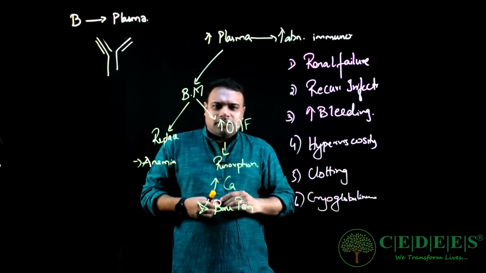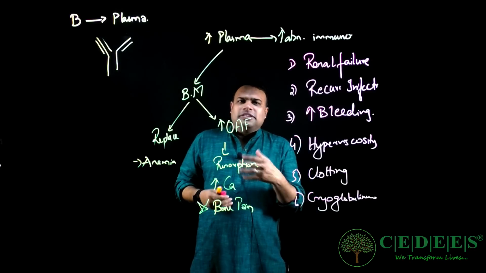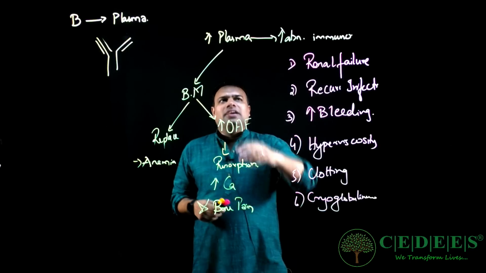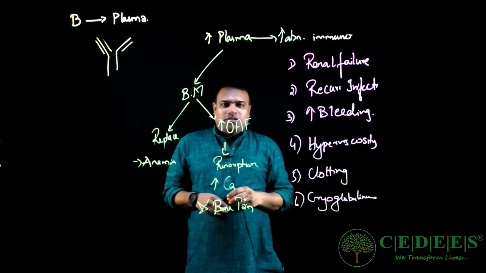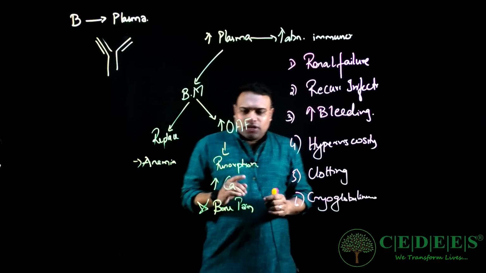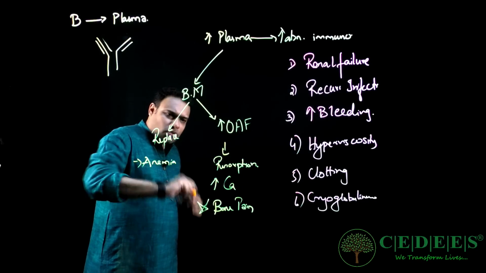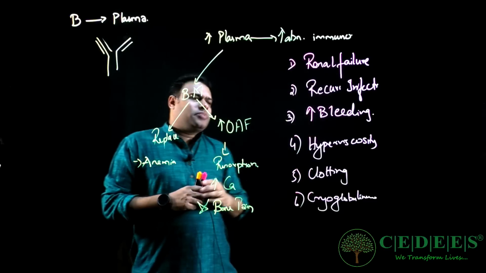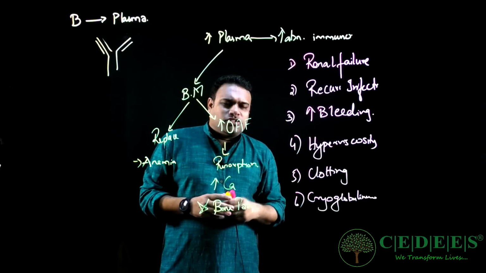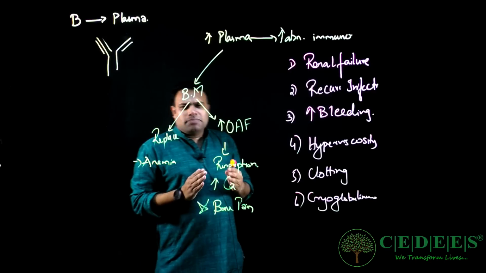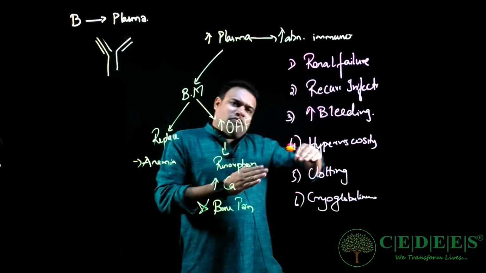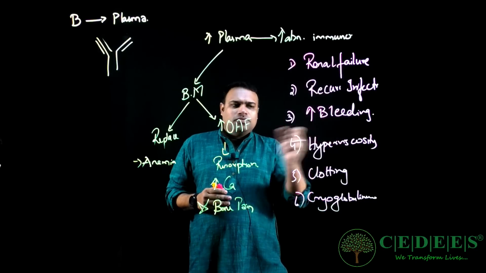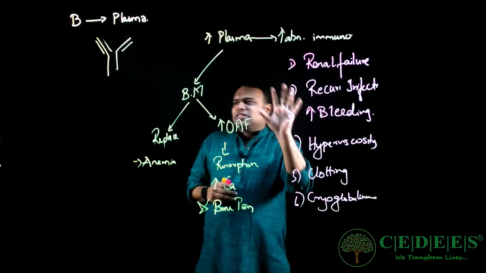Okay, so I hope these simple things are very clear to all of you. This is the basic pathogenesis, simply because of an excess proliferation of plasma cells and majorly the formation of abnormal immunoglobulins, right? So when it comes to clinical symptoms, we got to think about bone pain, which is the most important one. Then we got to think about renal failure. We got to think about recurrent infections in these patients. And then another important feature is hyperviscosity. Though hyperviscosity per se is a major feature of Waldenstrom's macroglobulinemia rather than multiple myeloma, it's important for us to keep that there. Now this is the basic pathogenesis.